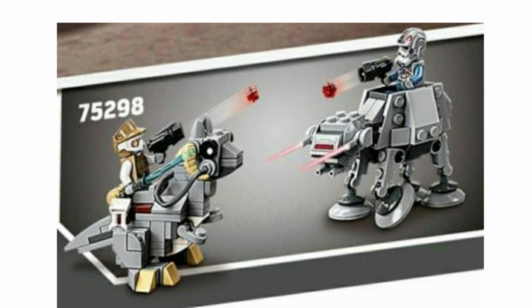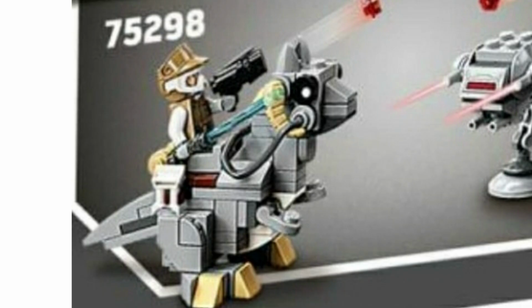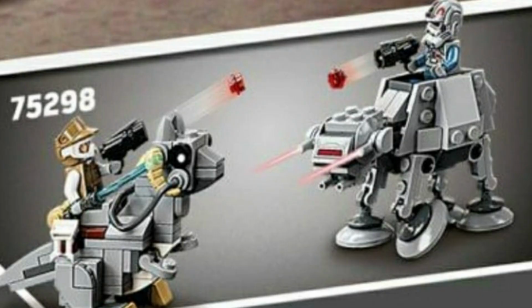Now, the Tauntaun is arguably adorable. It looks weird. People are saying that the lightsaber in Luke's hand is special or a new mold or something. I don't think so. LEGO's been using the same lightsaber mold for the last 21 years now. I don't think it's going to be changing. The Tauntaun looks alright. I'm sure it will be a good build. I personally, again, like the old molds more. That's just my opinion. But the AT-AT, I think, is a downgrade from last time, because I like the last one, actually, ironically. And this one is just okay.